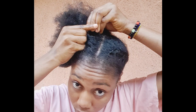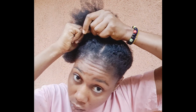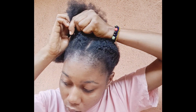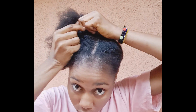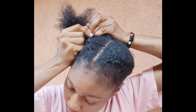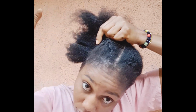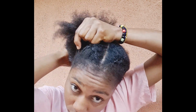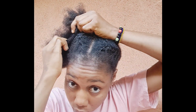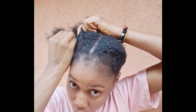Just do the style that you'll be able to take down, the style that you'll be able to install without having to feel so lazy or without the style stressing you out. That is why you may choose the jumbo, not too jumbo, but a braid that you can easily take down and also install by yourself. And why natural hairstyles are very, very important if you want to embark on a long-term protective hairstyle for length retention is because you can actually take care of your hair in those hairstyles. You can moisturize your hair, reach your scalp, oil your scalp in this type of hairstyle.